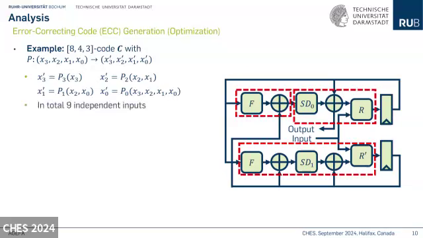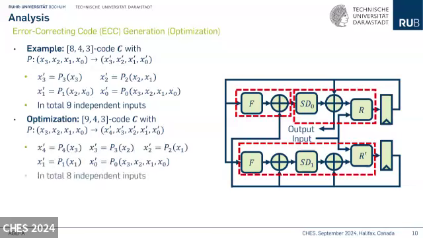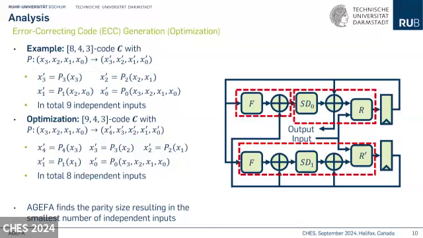So what we want to do is minimize the number of inputs which this function has, because this makes it easier to achieve the independence property. And here we have 9 different inputs. So the question is, can we do it better? And yes, we can. If we consider a larger code, we probably have fewer inputs here. So in this case, only 8, which is some kind of a trade-off, because of course the code gets larger. So yeah, harder to get here. But maybe the independence property is worth it. So this is an optimization we can do with AGEFA. You can just let AGEFA search for a code which is larger but has fewer inputs per coordinate function.